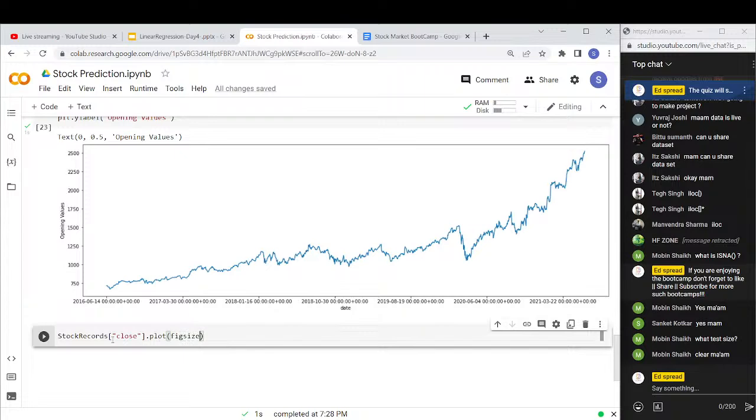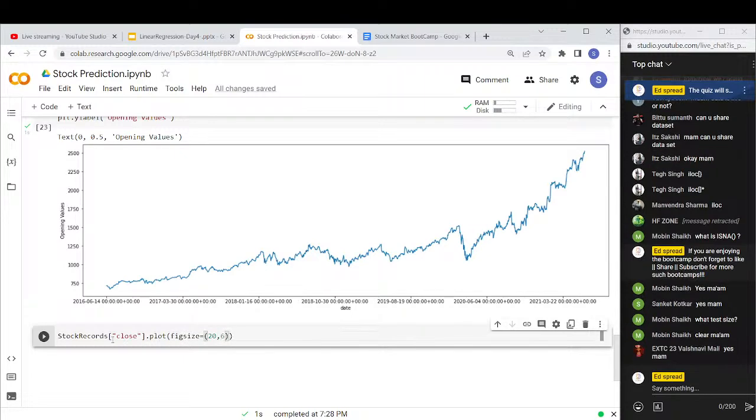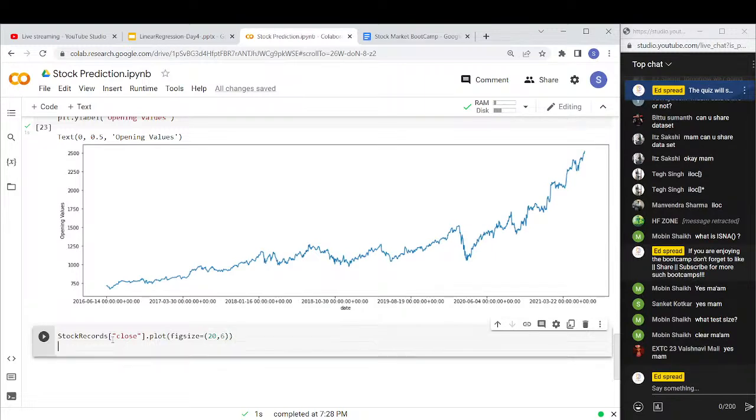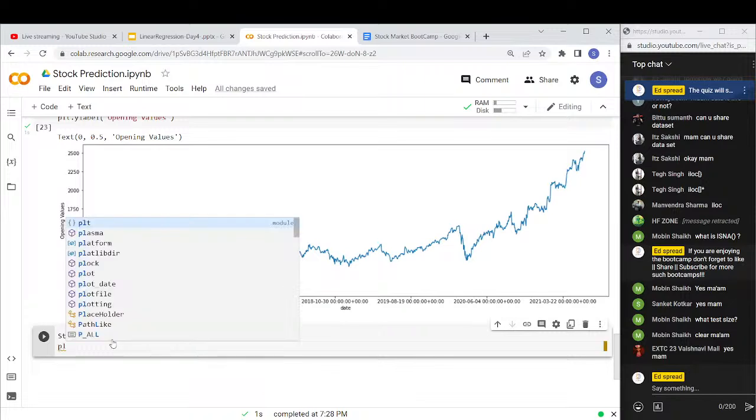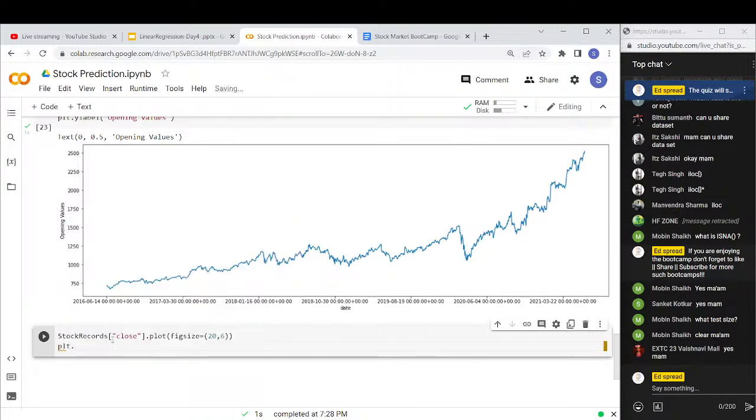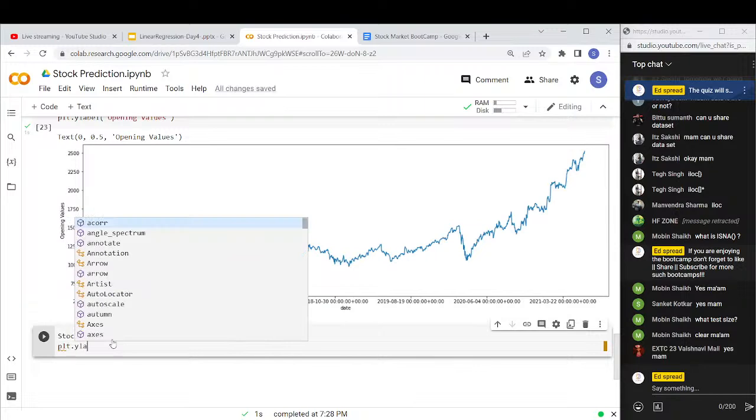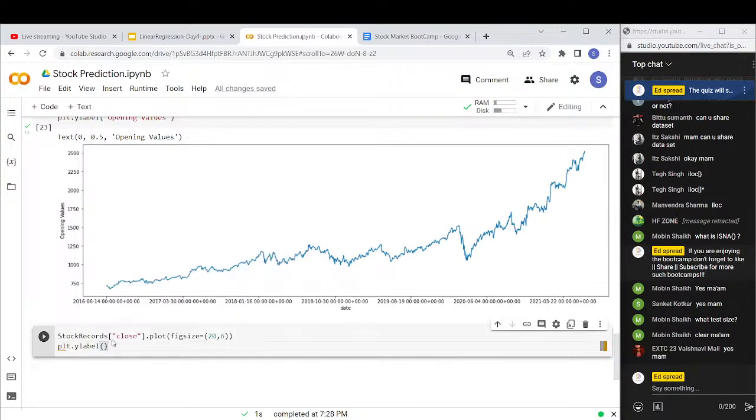Again, let's say we can mention 20:6. Okay, Vaishnavi. So I'll write, let's say, any label for the y-axis, that is y label. Let's say it is closing price.